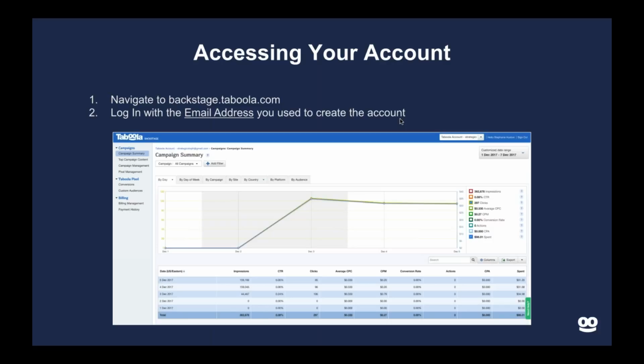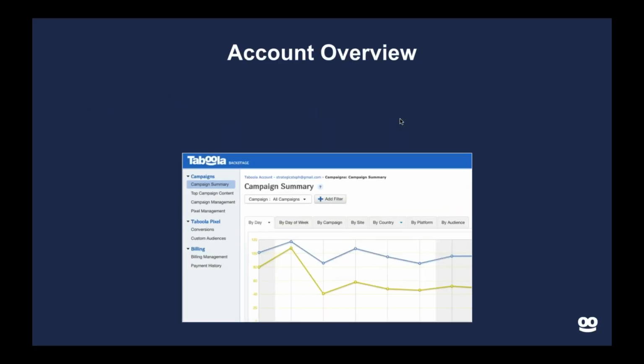Now, if you don't see any information yet, it is likely because your campaign hasn't begun to run yet. No worries though, as your campaign data will appear as soon as you start running. But the bulk of your operations can be organized on the left-hand side of your dashboard, broken into several particular categories, namely looking at billing management, your campaign management, where you will go to organize and create all of your campaigns, and lastly, the Taboola Pixel.